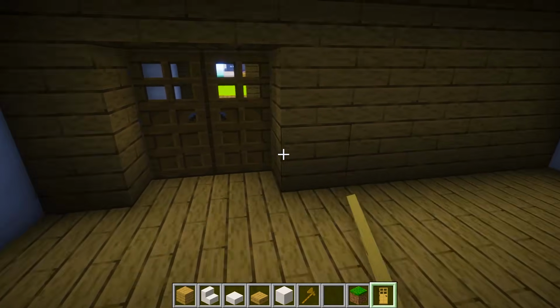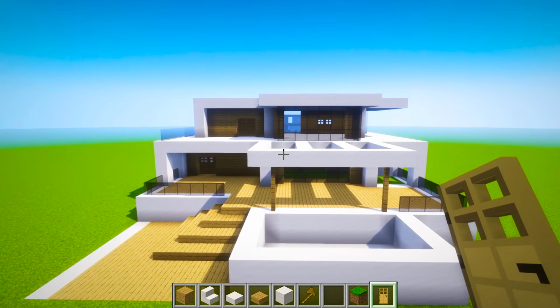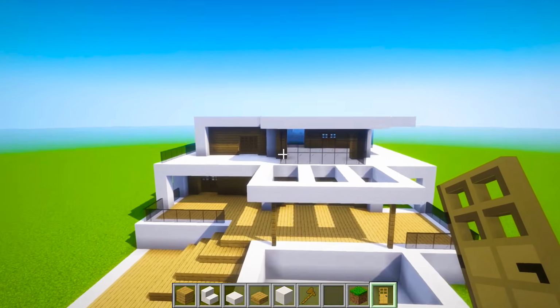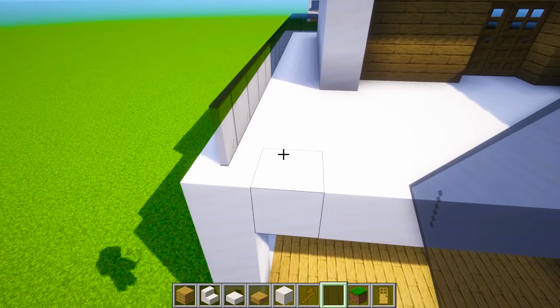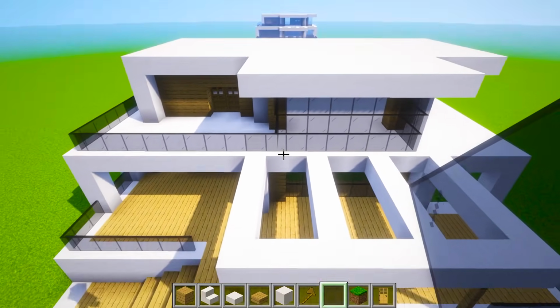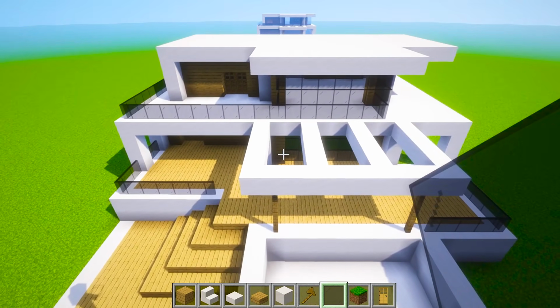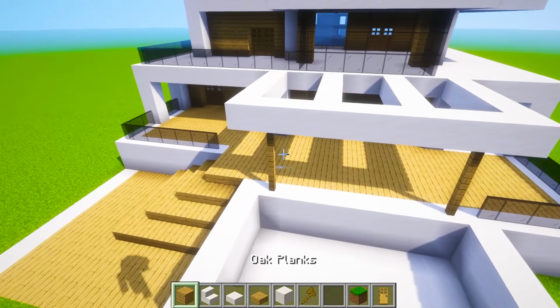So as you guys can see, there we have that. There we go. Looking very, very easy to build and very, very simple. So now that that is done, we need to just add the rest of the glass. So add yourself some stained glass paint and build this all the way until it joins up with that, as you guys can see right there. So that is how that should be.